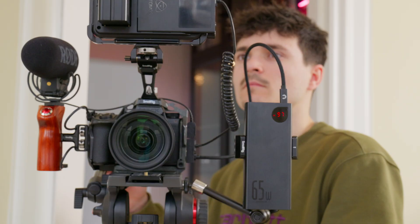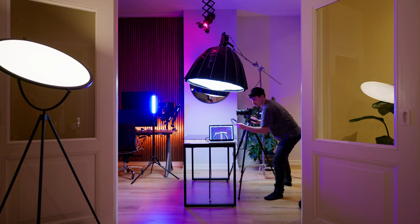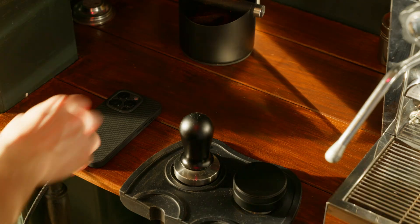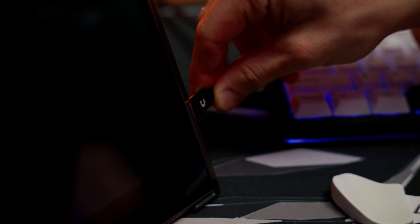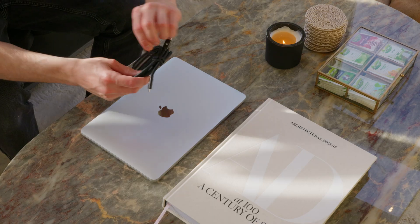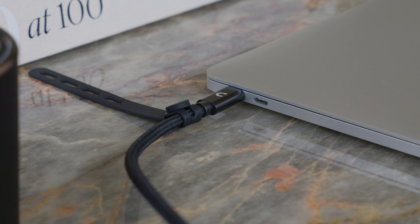Soon after, I was using the cable for everything. It replaced most of my cables. It's in the center of my creative process, and I even use it to record this video with ProRes, or to record professional video with my new iPhone 15 Pro. I also use it to charge all my devices, but also to connect an external 4K OLED display with touchscreen — all with one Creator Cable. You could power your entire workstation from your laptop with the Creator Cable.